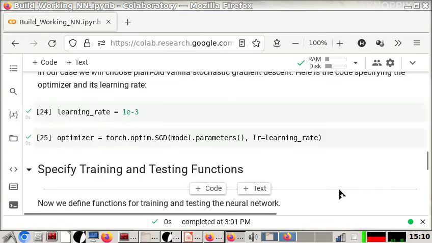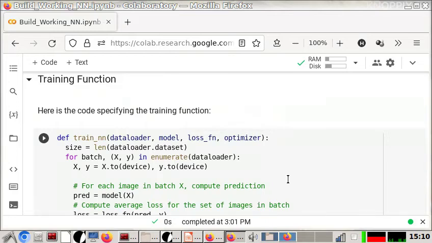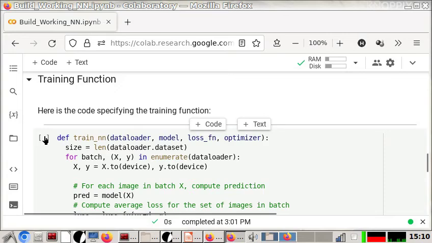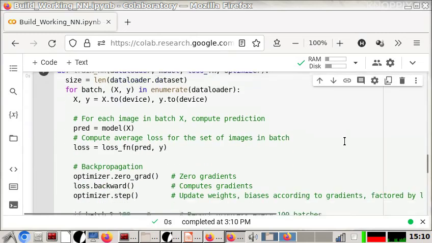Now we will specify the training and testing functions. First, the training function. Here's the code specifying the training function. We'll go ahead and run it first, and then we'll go through it to understand what we're doing.